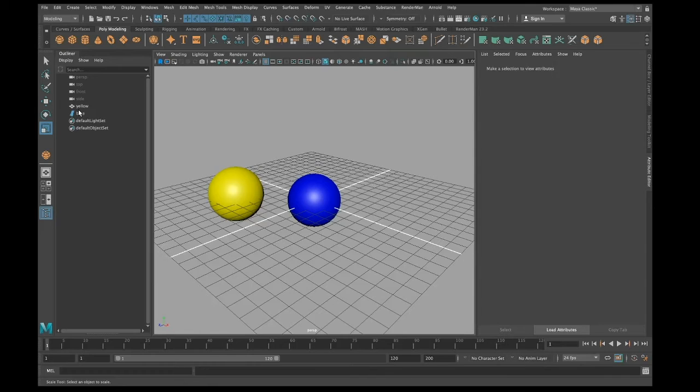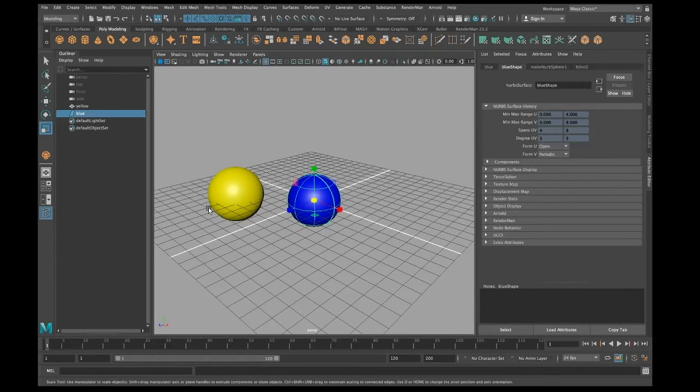Child won't affect the parent, but parent will affect the child. In order to create a child and parenting, you have to select your child. In this case, I want to make the blue one child of the yellow one. So you first select the child, not the parent.